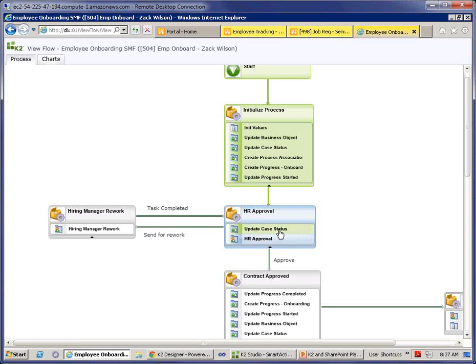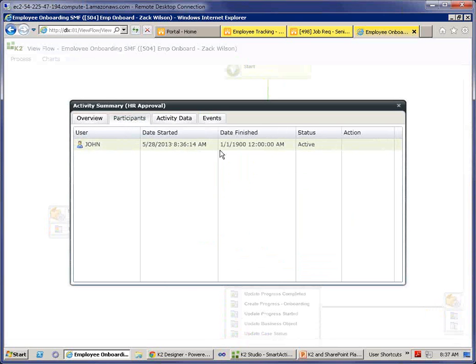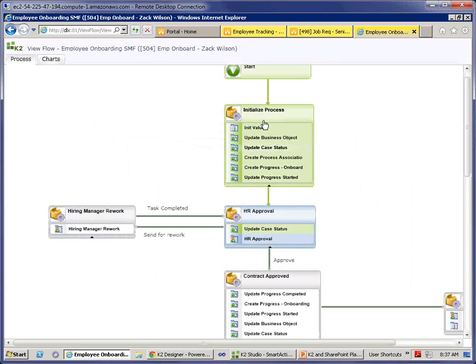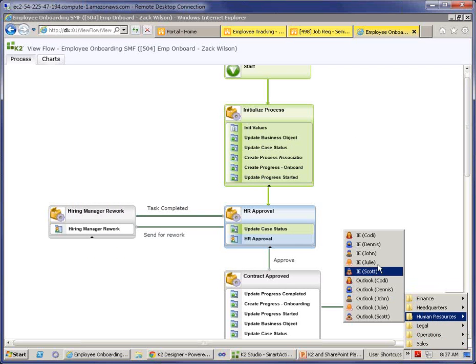Let's go into HR and figure out what we need to do. The nice thing about these is I can actually click on each one of them and find out who the user is, how long it's taking them, what action they've taken. So again, you can see some of the reporting pieces coming to life here as a user of this particular step. So I'm going to open up my browser here. I'm going to use my little shortcut and open up as John, since that's my next user.